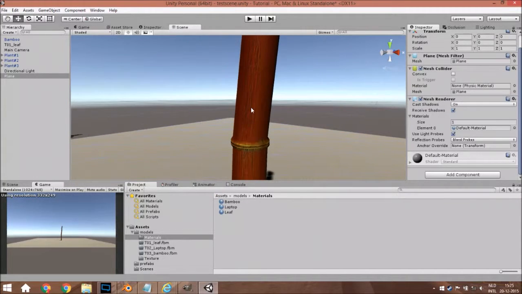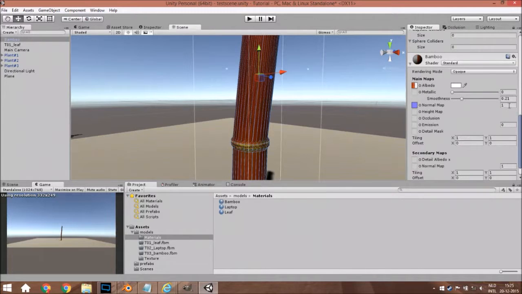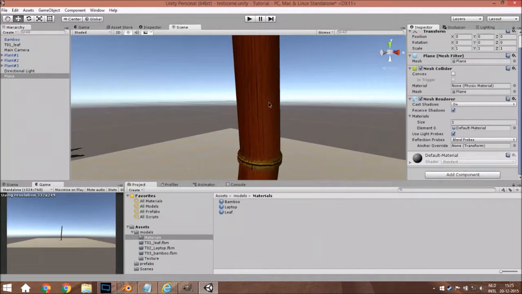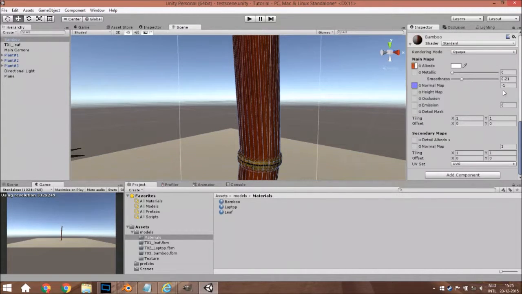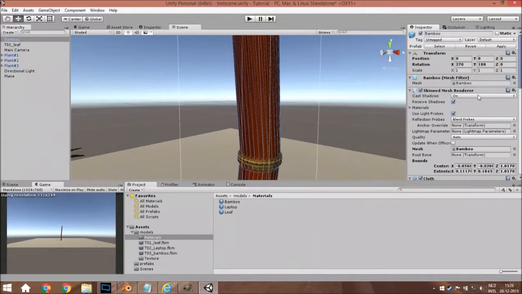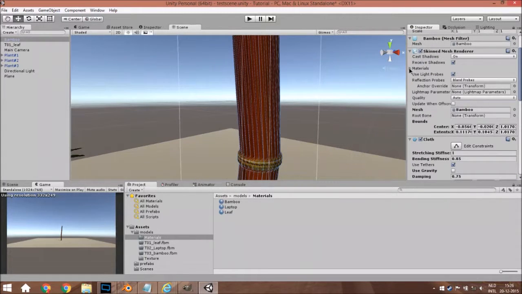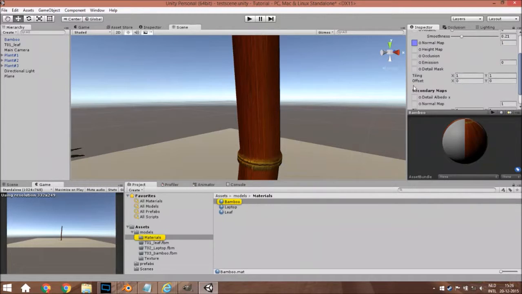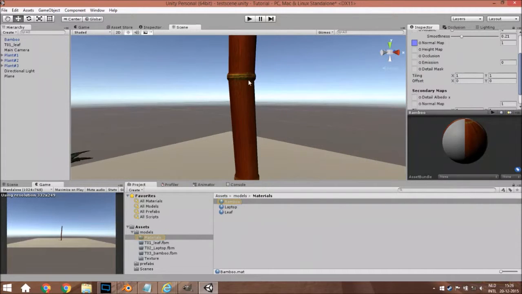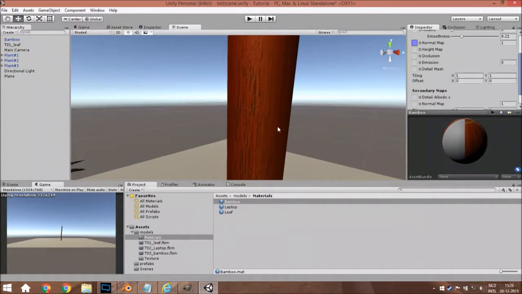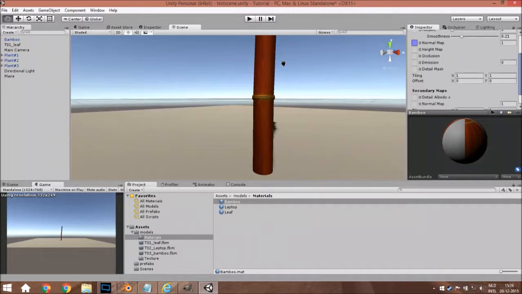and yeah, I like, well, maybe -1 will look a little bit better. It's always something, sometimes 1 looks better, sometimes -1, and this time it is, I think, 1, but maybe it is just too much. We also can just double click on the bamboo material, and now we only see the material, and we can just see this without any trouble. And yeah, I think this is looking great.